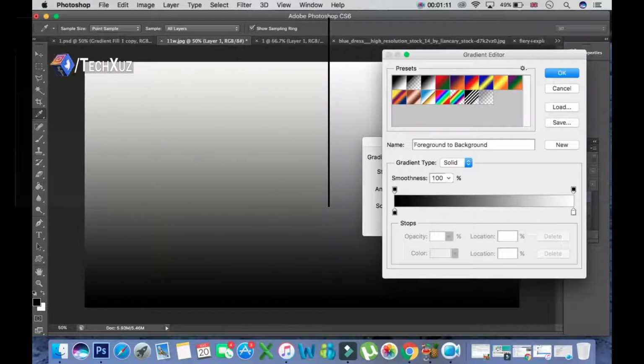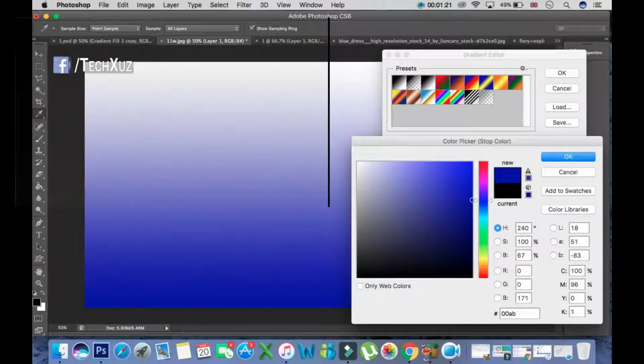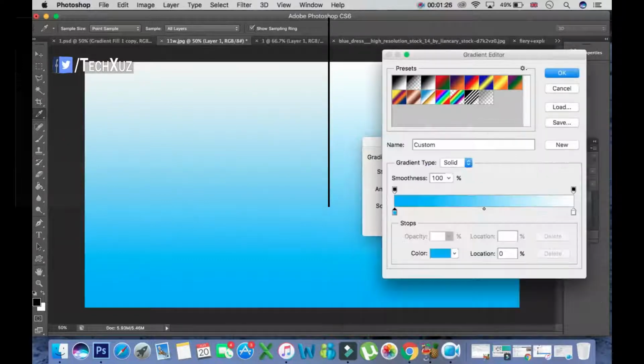After that guys, click on this symbol to change the color and click on the color. Guys, right here 00 A P F. After choosing this color, click on OK.